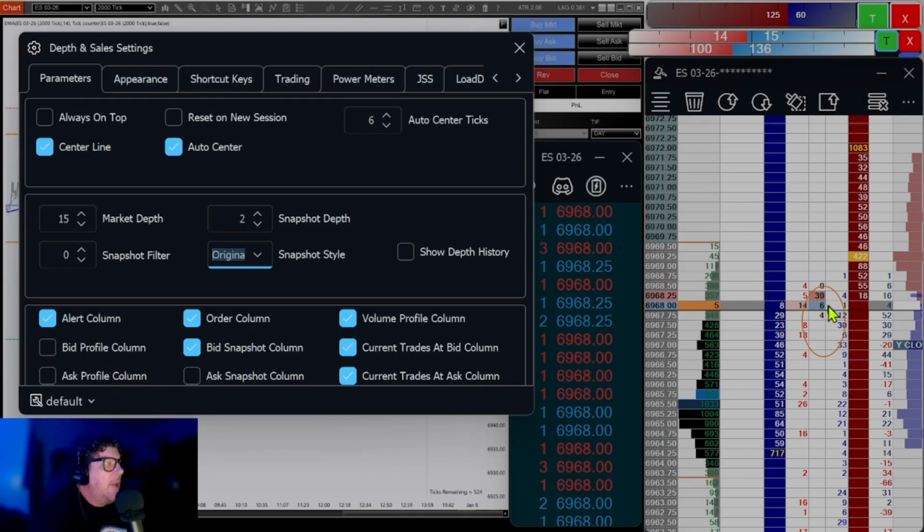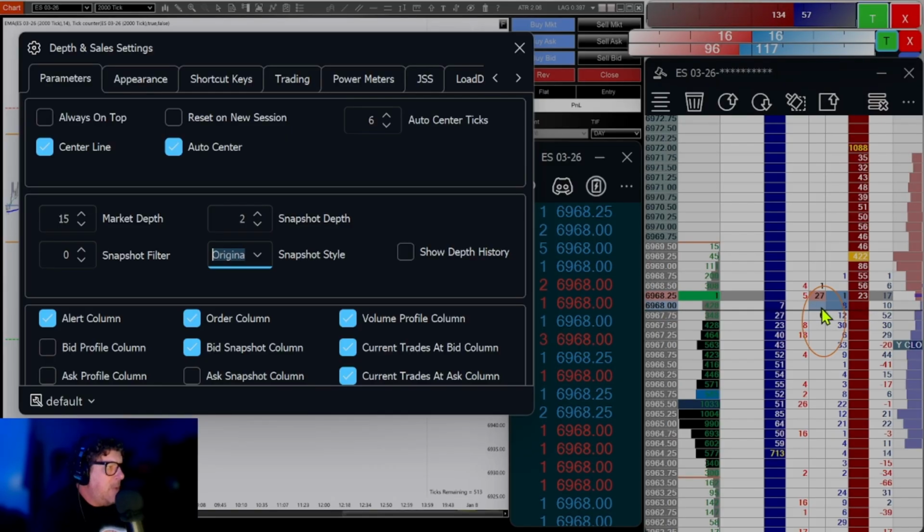Now, if you look over here, that means that this 39 is showing you, sorry, we just moved. The red box is showing you the corresponding number of limit orders on the ask. Not sitting there, but the ones that are added.